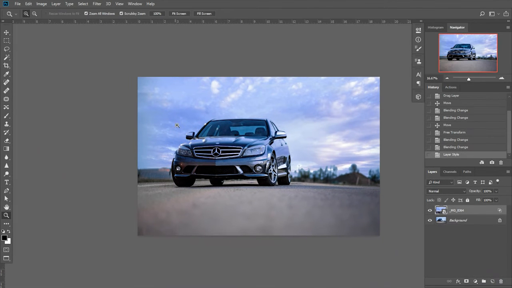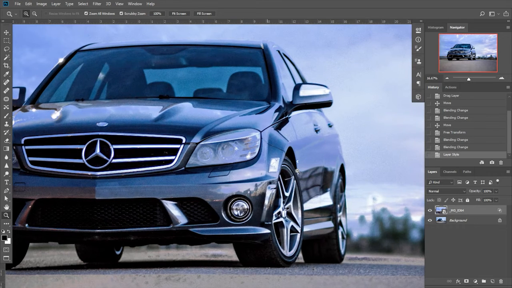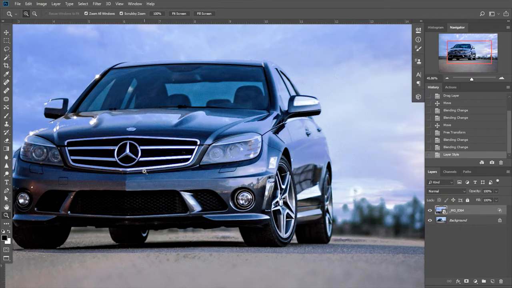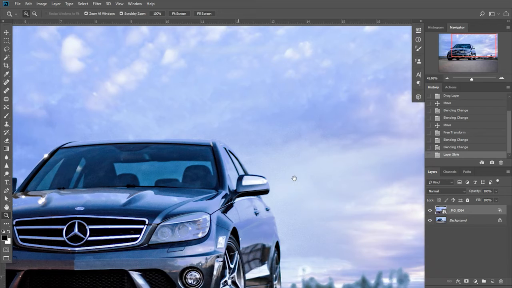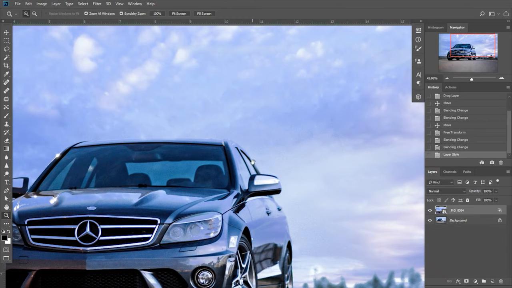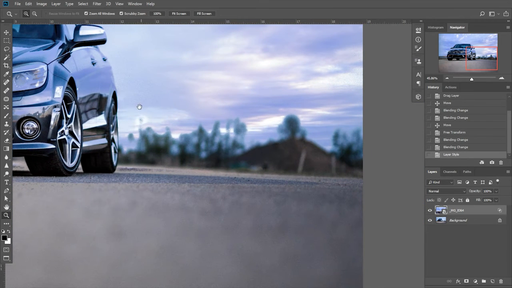And then go in full screen and just kind of double check, look around, see where you need to touch up the blending. And on the mirrors here and the highlights, the hood. Top of the car is really good. Same with the back here. I thought I was losing a lot of detail, but it seems to be alright. Over here in the trees is pretty good too, but we'll throw a mask on our sky swap layer.